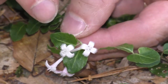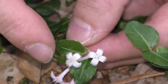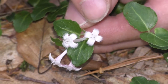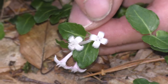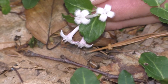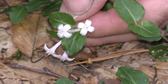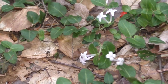Now, if you look closely, the flowers are dimorphic, which means they come in two forms. In one form, the pistils are exerted, the female parts of the flower, and the male parts are very short. And in the other, the male parts, the stamens, are exerted, and the female pistil is very short. What's happening is they're trying to keep from pollinating each other. So to try to keep from doing that, they've changed the length of their pistils and their stamens. But to get a berry, both flowers need to be pollinated. And so when they do pollinate, we get berries.